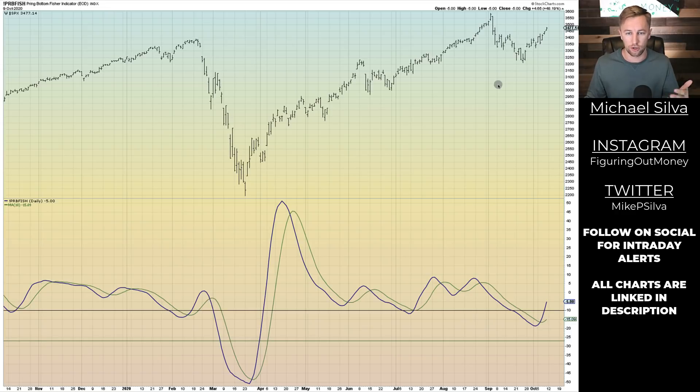This isn't meant to scare you — it's meant to prepare you. Risk management is the number one key factor in all of this. You need to be able to manage your risk to be a successful trader and investor. If you're going on emotion and hopes that we can go higher or that the market's going to crash, either way you're probably going to get burned. The market goes up, down, up, down. We don't want to get trapped holding from 3,400 all the way down to 2,200 — that's absolutely insane.